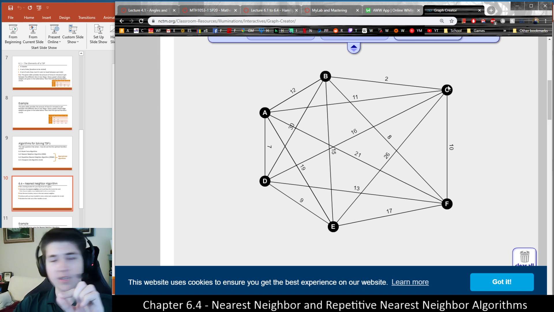So from C, we need to first identify our nearest neighbor. So since there are five other locations, there should be five things I'm checking here. I could either go to B, A, D, E, or F. Clearly, C to B is the cheapest, the nearest neighbor. So step one, C to B.